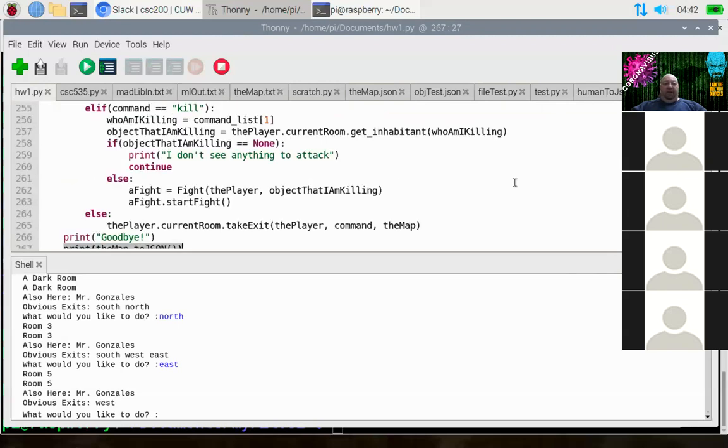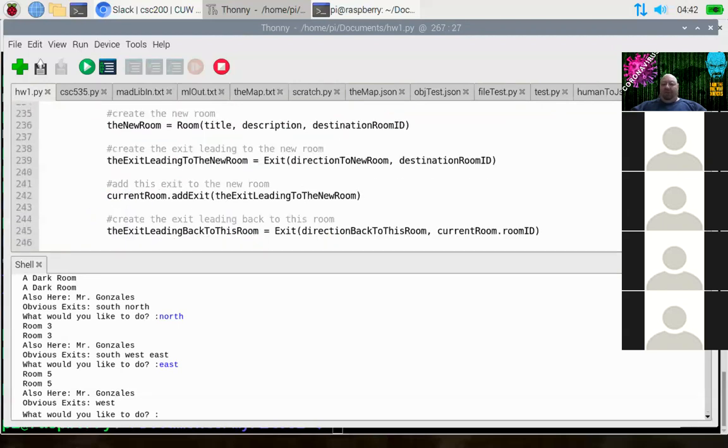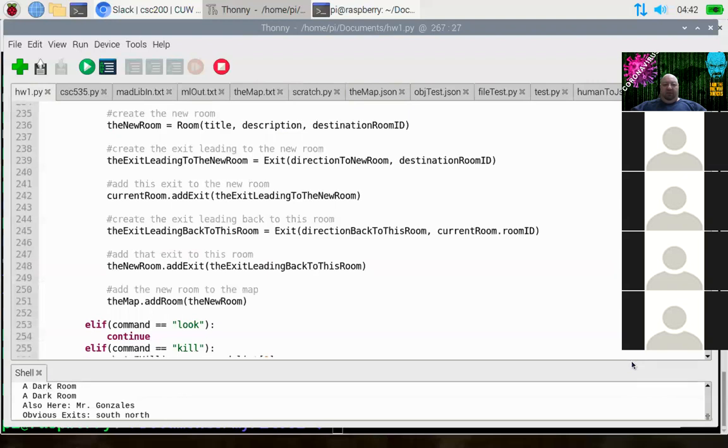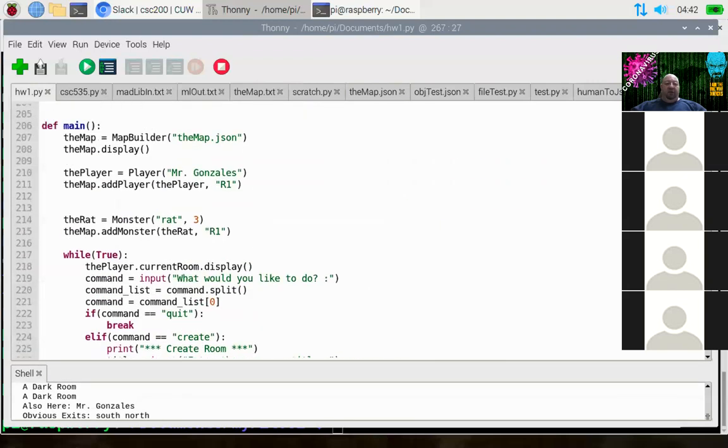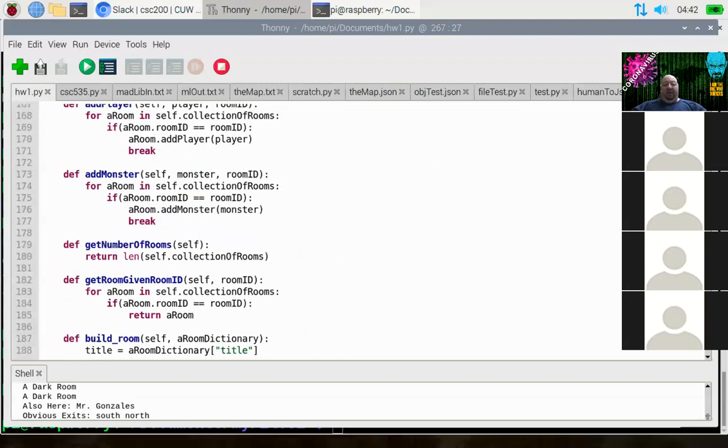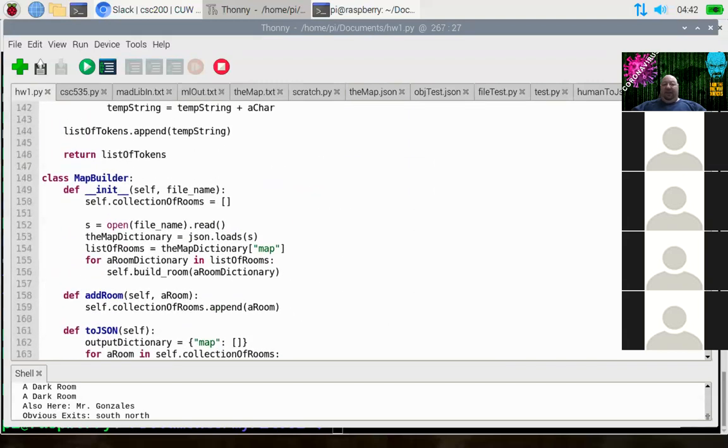So what we want to do here is go up to our map builder, let me just stretch this down a little bit. We want to build a command into our map that allows us to save it. So notice here that map builder, when we first create it, brings in the file name. And he's opening that file, but he doesn't store that file name anywhere. We're going to need to use this file name later on for opening and writing that file.